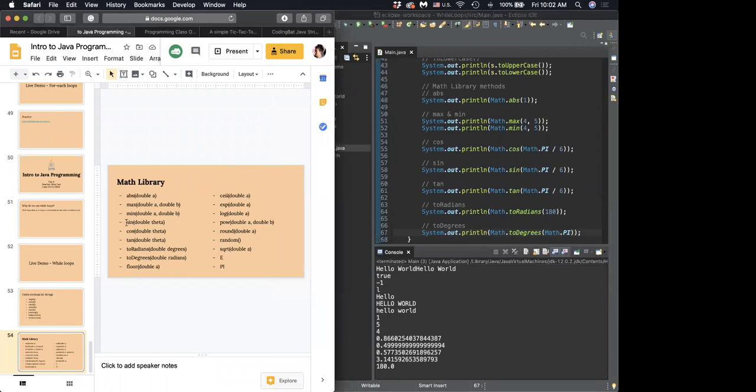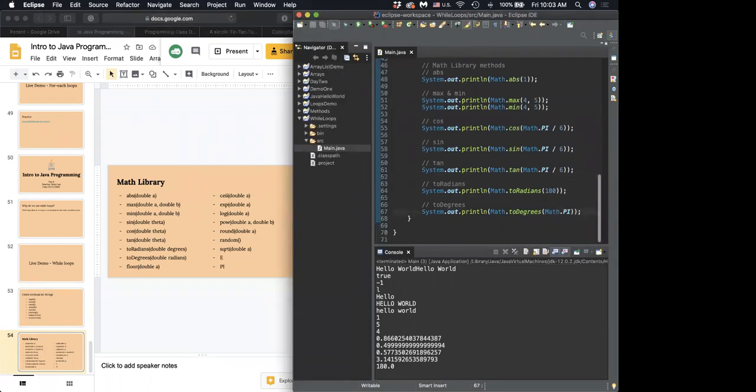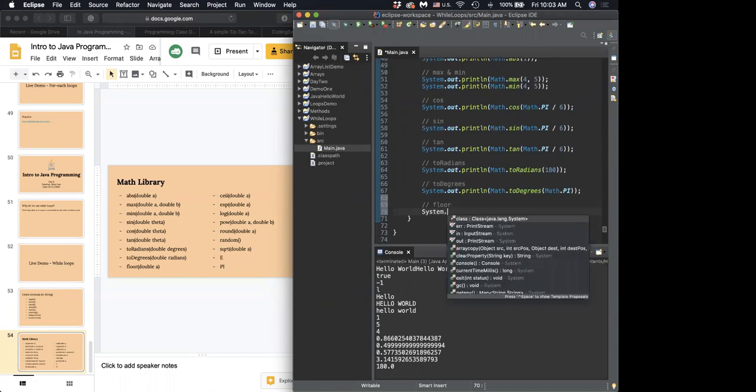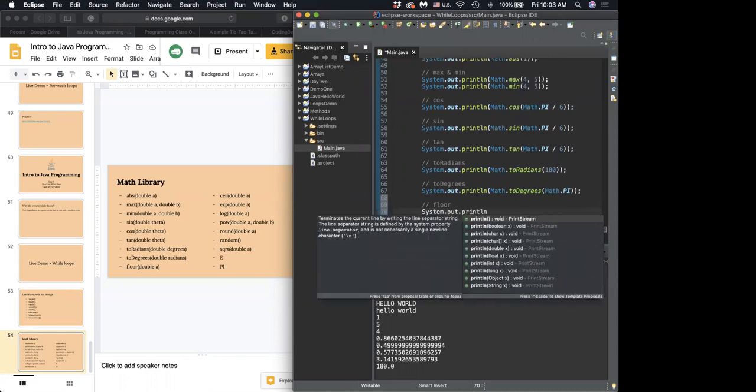Okay, so the past 5 methods have all been about trig, and the rest are going to be non-trig. So the floor method, that's just if you enter a number, it's going to floor that number. If it's a decimal number, it's always going to floor it down.